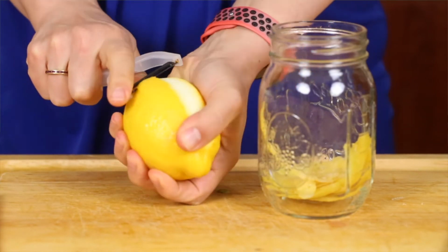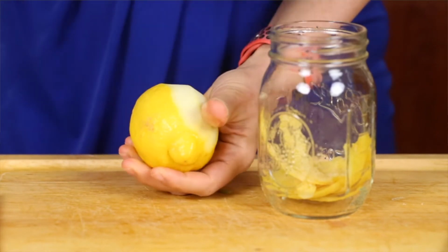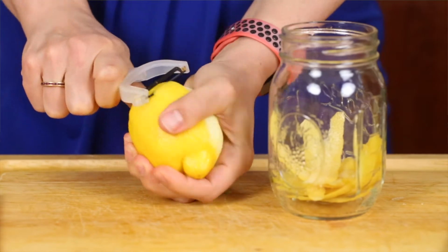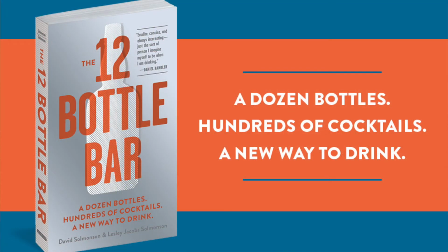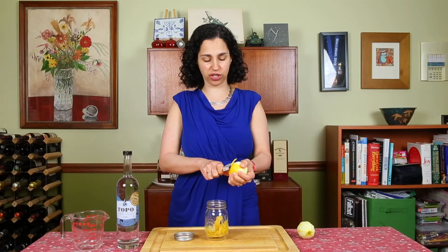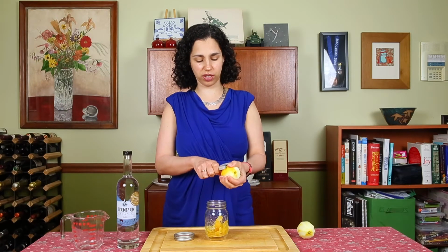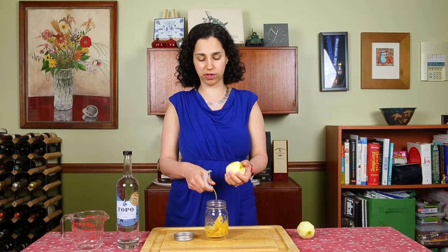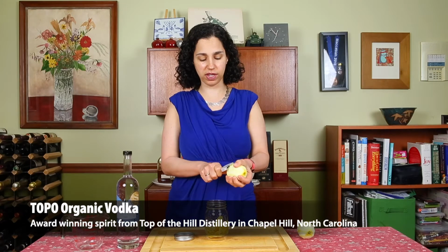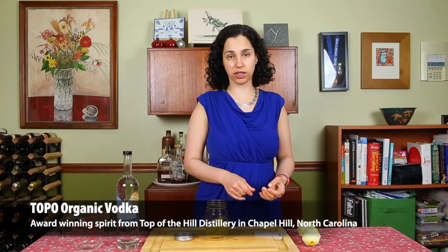Okay, so we're gonna zest the second lemon here. Oh, and another thing to note is that this recipe is from the 12 Bottle Bar, which is a super awesome cocktail book. The recipe in that book actually calls for using 100 proof vodka, which is stronger than standard vodka, which is 80 proof. This Top of the Hill vodka is 80 proof, so I did have to make some adjustments to use a little bit more vodka and a little bit less water.